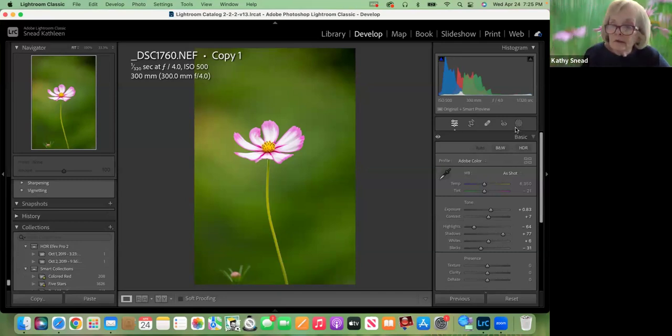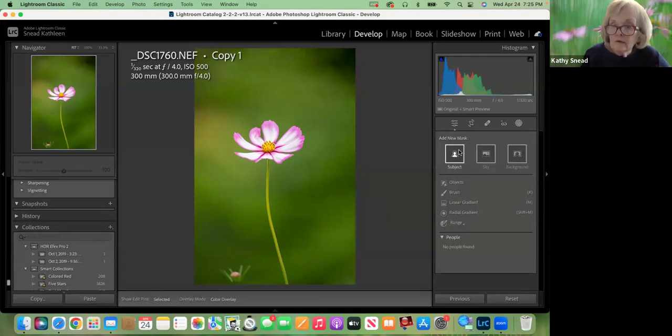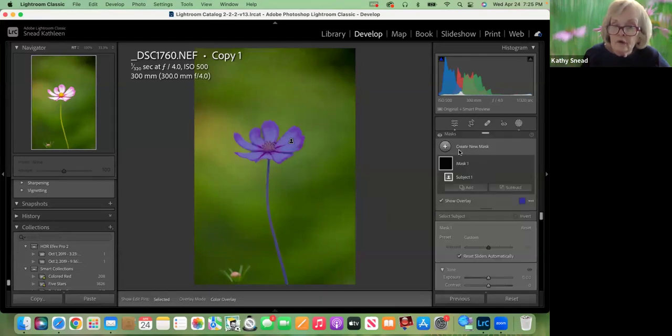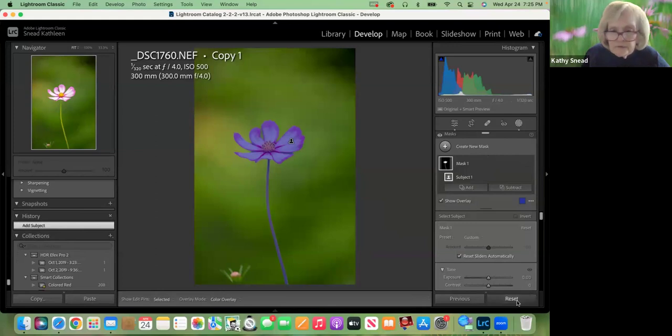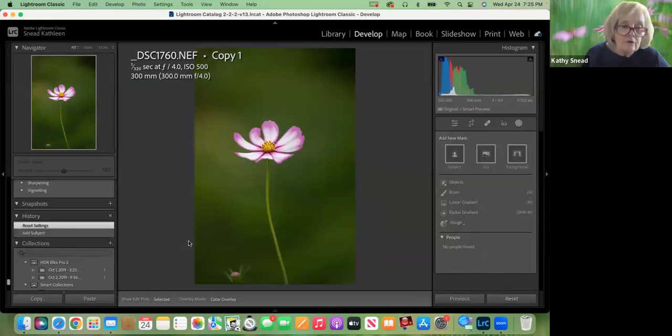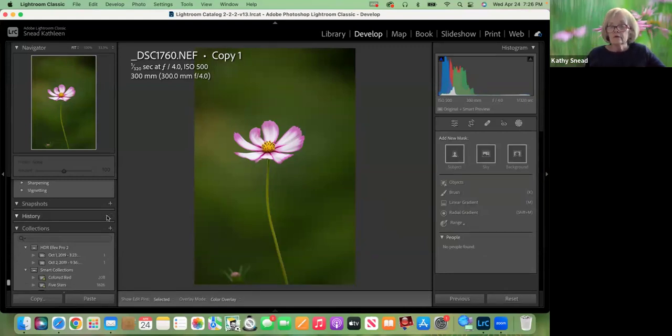Just for example, Ellen, I think, if I'm correct, let's just make a mask with our subject. There it is. And we want to get rid of that. Now going over to history, we've got add subject over here on the left. We can hit reset. And it's still got, see, it has add subject and reset settings. And if you're fiddling around a lot and going back and forth, it gets confusing as to what you've actually done, what you haven't done. So that's why I like to clear, although it's hard to do because it's stubborn, the history.